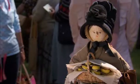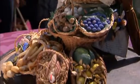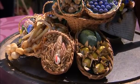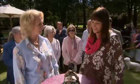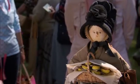Have you been given this, or have you had it all your life? It was my great-grandmother's, yes, and I always admired it when my great-aunt had it. And then she actually left it to my mother in the hope that she'd give it, well, she's going to give it to me, hopefully. That was the hope anyway, so that it would stay within the female side of the family. Yes, so it should. Yes, absolutely.